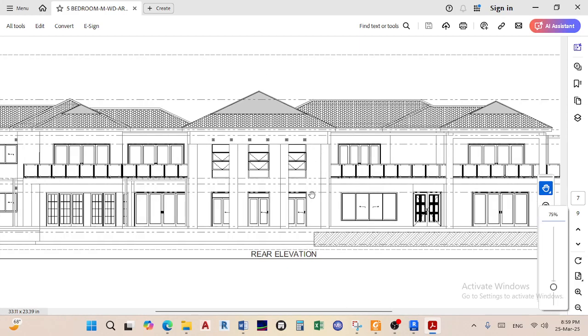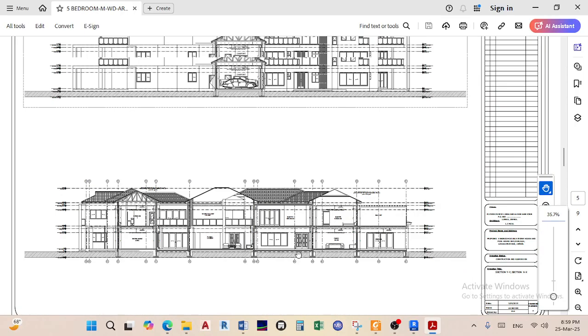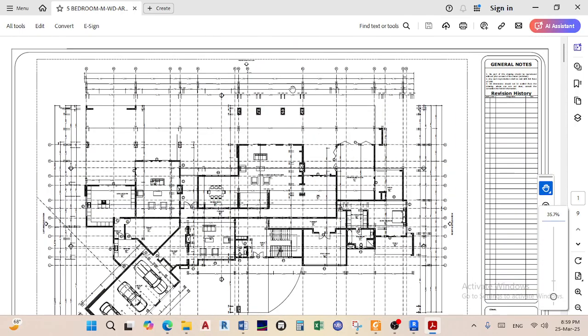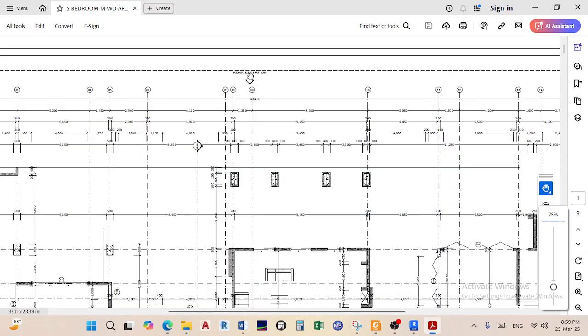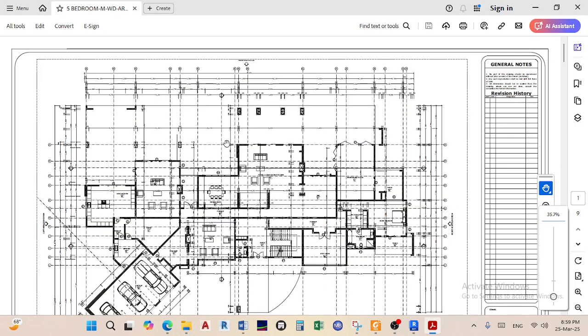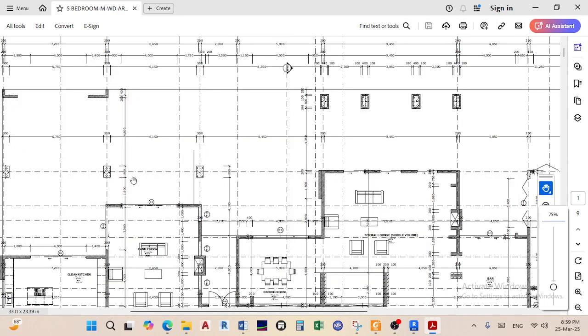As you can see, they're calling it the rear elevation. When you go to your ground floor, let's try to see. This is the rear, and the rear elevation is in this direction. When you look at it, you'll be able to see these columns, the four columns there, and also these other ones.